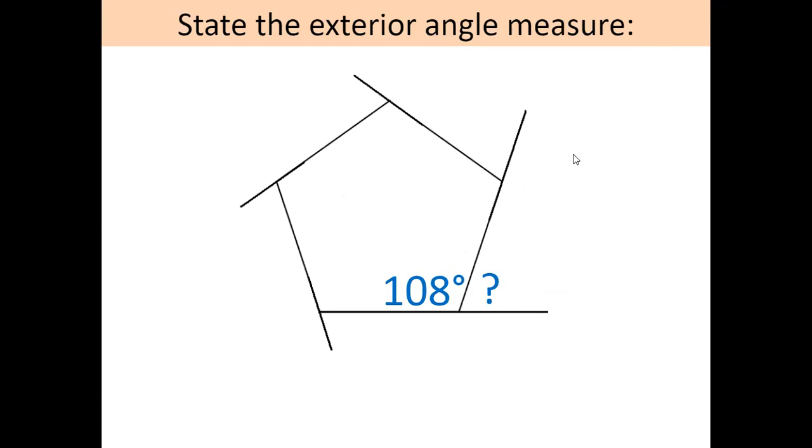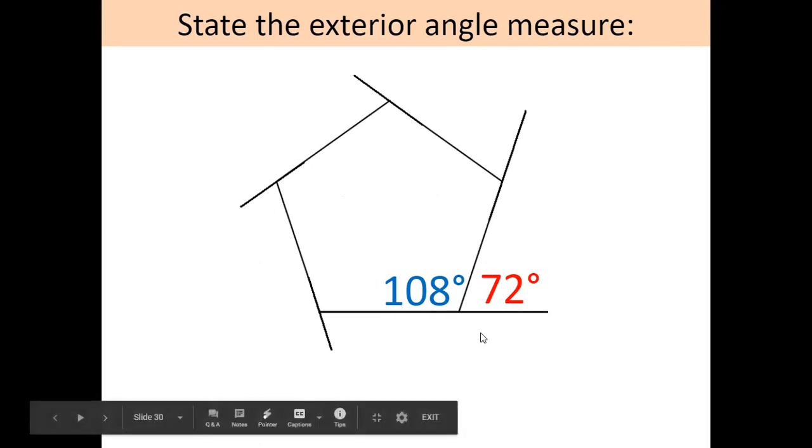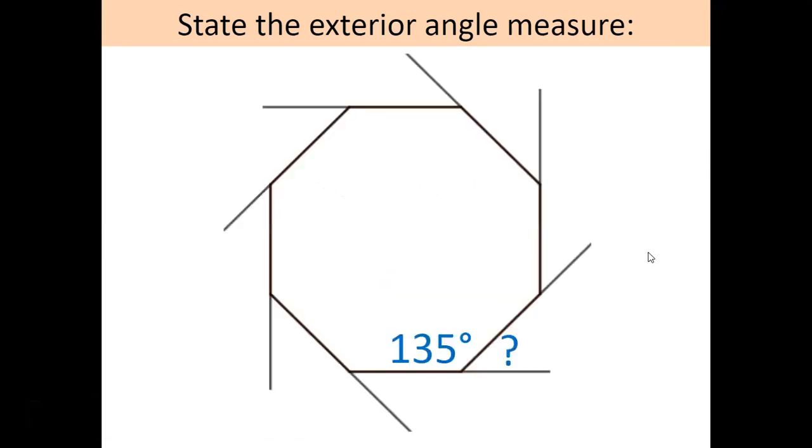Now let's look at this one. We know that, again, this is a supplementary line, right? We know that this is supposed to measure 180 degrees. So if I have 108, how much do I have left here? Feel free to pause the video, subtract it. You should get 72 because 108 and 72 measure 180, okay? Again, under here, completely is 180, so that means that up here should measure 180, okay?